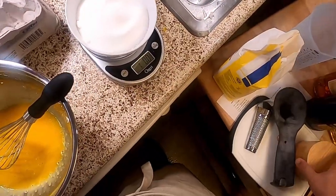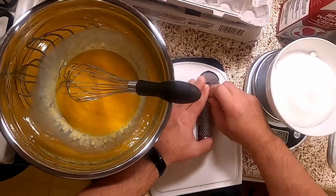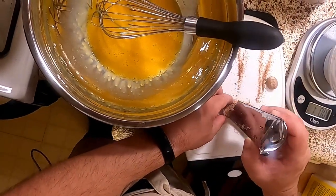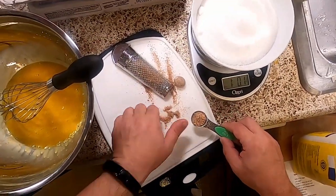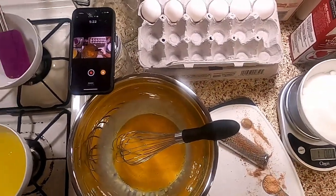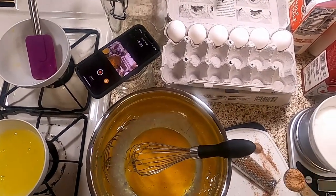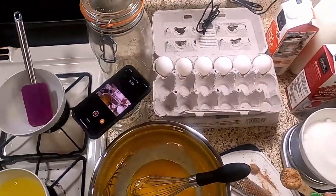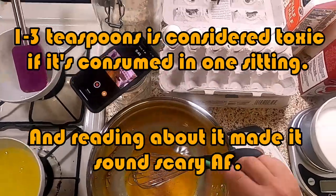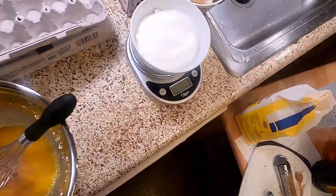We're also going to use a teaspoon of nutmeg. I've got my nutmeg grater and I'm going to go ham on it — this is not an exact science, so you don't need to be super exact. Please note: don't go nuts with the nutmeg. It's delicious but it can kill you — look it up. It can be surprisingly fatal in fairly small doses and can act as a hallucinogenic, and not the fun kind. We're talking you hallucinate and then you die, so don't do that.